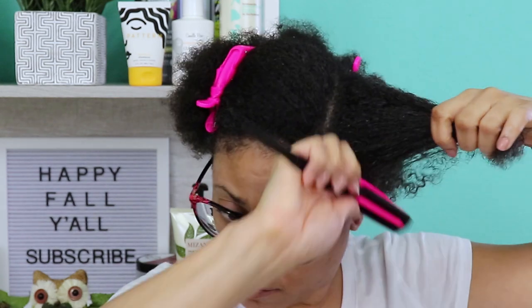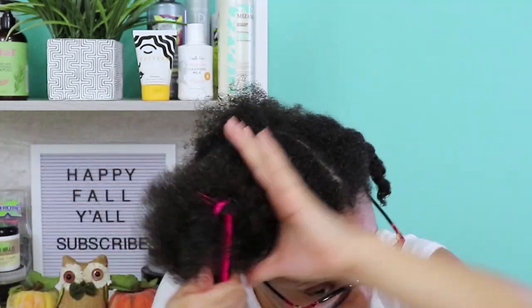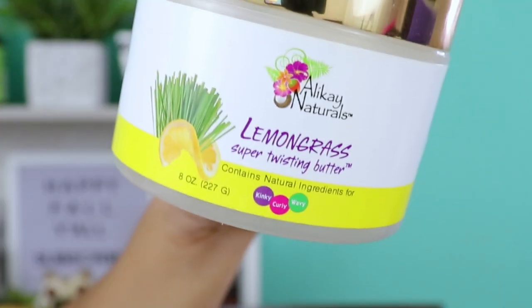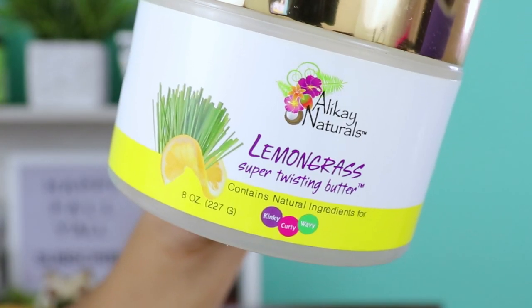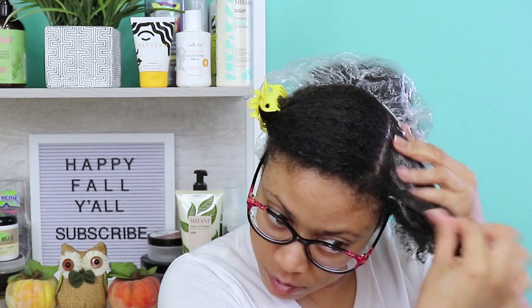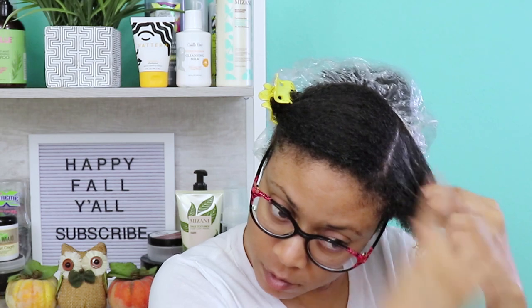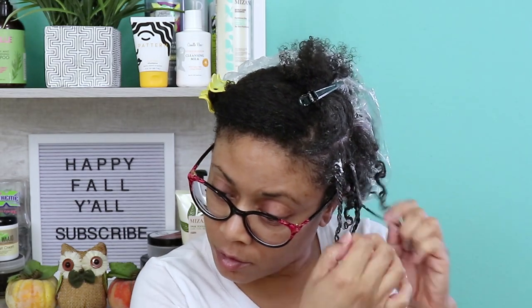What I also love about this leave-in is that it's very light and weightless. For my mini twists, I'll be using from Allocate Naturals the Lemongrass Super Twisting Butter. I honestly couldn't wait until it got cold enough to start using my butters. I love using butters in the winter time because it just protects my hair and leaves it very moisturized. This product hydrates and moisturizes my hair and aids as a protectant from my hair drying out in extreme cold temperatures. Plus, it leaves me with beautifully defined juicy twists with a signature lemon scent that's absolutely divine. The lemongrass oil helps to strengthen hair follicles, promote healthy hair growth, reduce shedding, soothe the dry itchy scalp, and leave my hair with a beautiful shine.